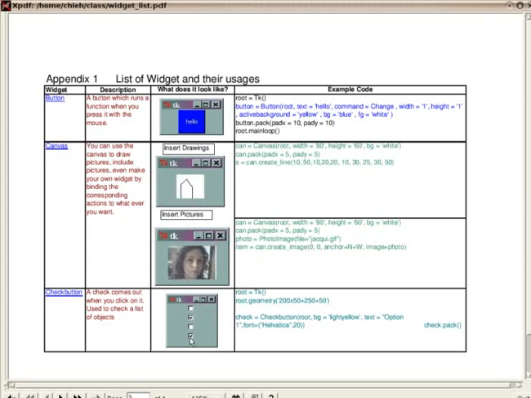The checkbox allows the user to check multiple items. When you ask somebody what kind of food they like, they might check Chinese or Italian, or they might check both. The checkbox gives people option to check as many as they want.